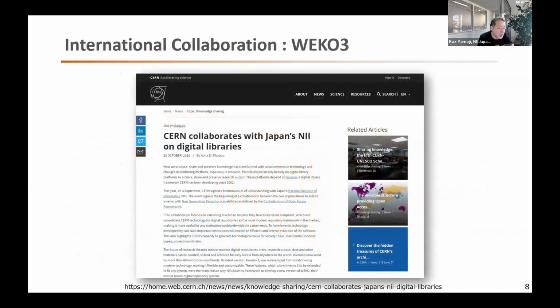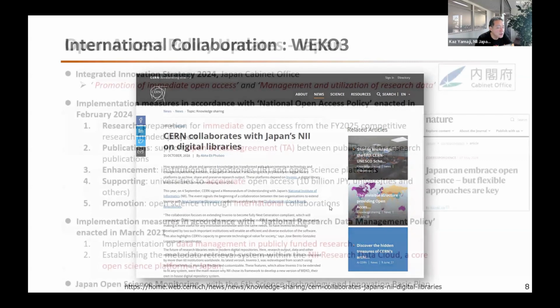And again, this platform is also developed in collaboration with CERN, based on Invenio. This is the basic library, a bunch of libraries for the institutional repository system. And many of you also know about Zenodo. Zenodo is a generic data repository based on Invenio 3. And on top of the Invenio 3 functionality, we're also adding new functions in terms of the institutional repository and providing them to the Japanese universities and research institutions.